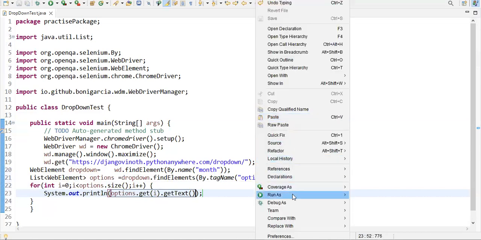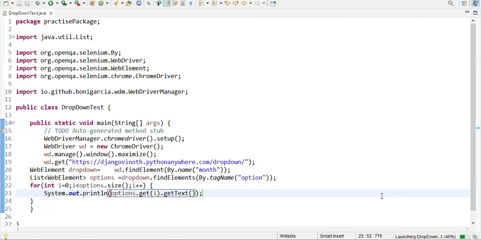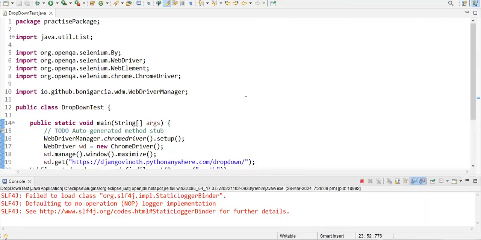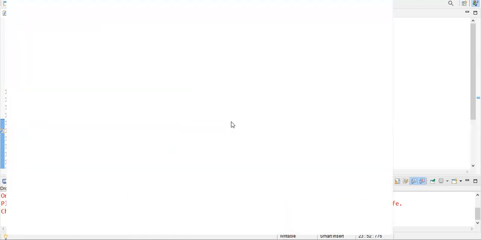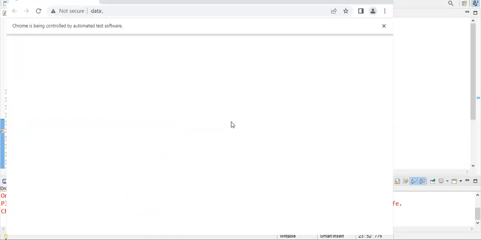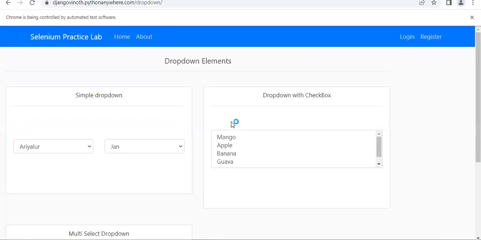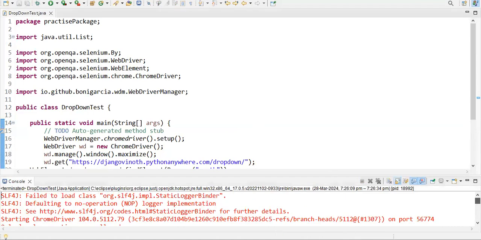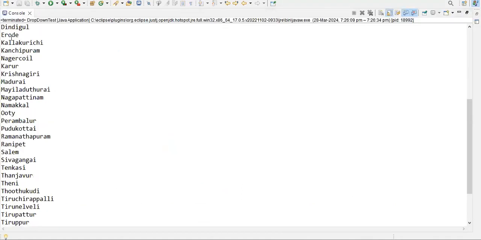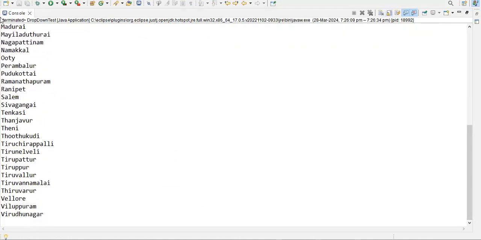Let's run the program and we'll see the output. So successfully we have retrieved all the options. You see we have retrieved all the options.